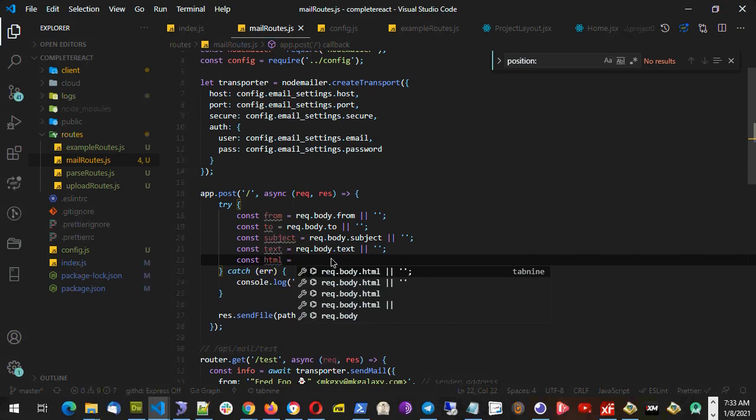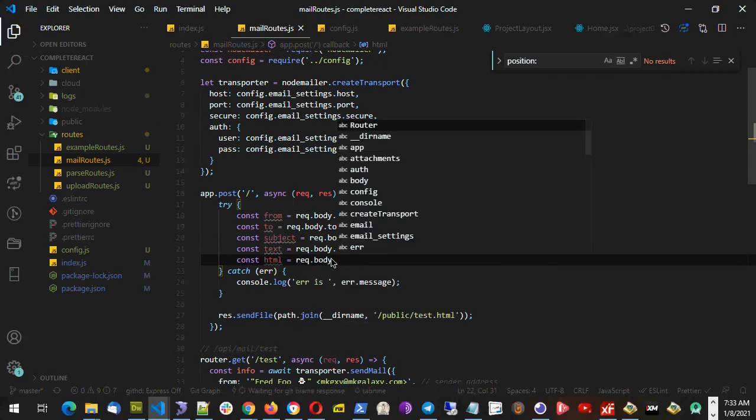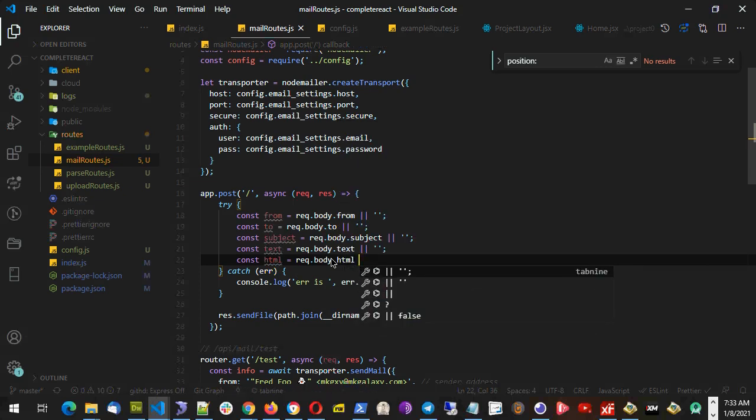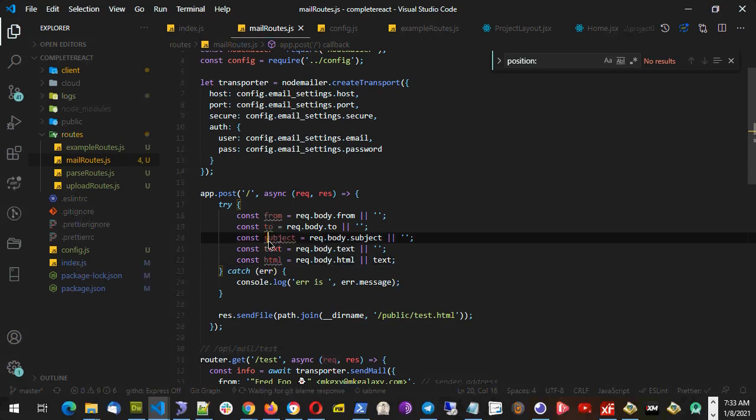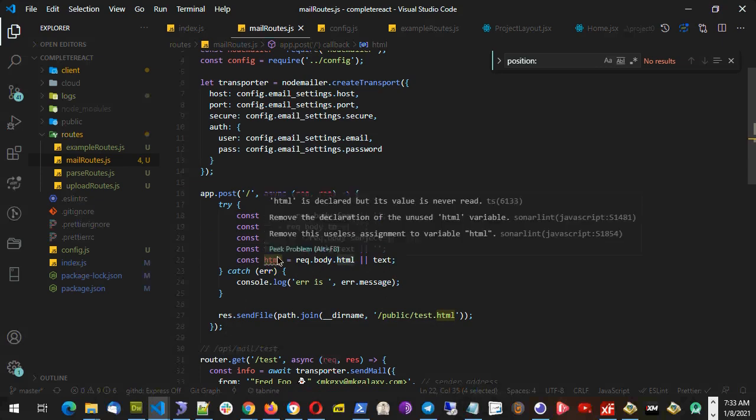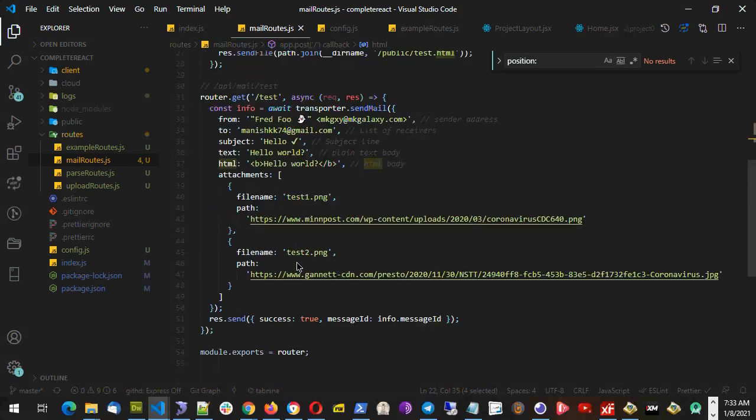And next will be the HTML part, that is request.body.html. Or if it is not there, I will use the text one. So if someone has not passed the HTML, I will use the text one, otherwise I'll use the HTML part. Then I will use this info.